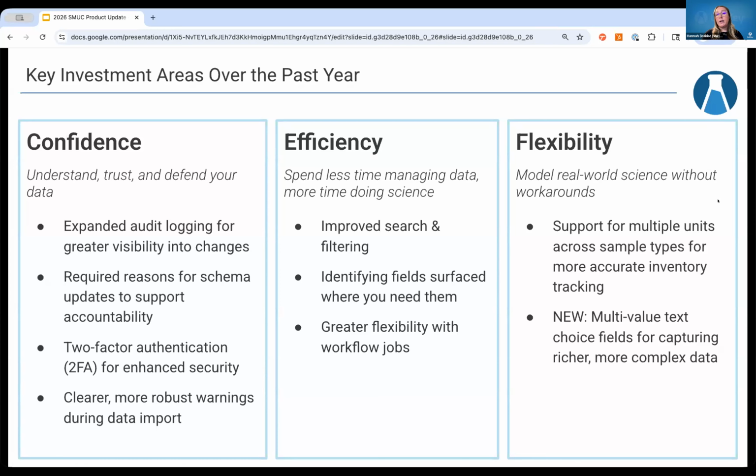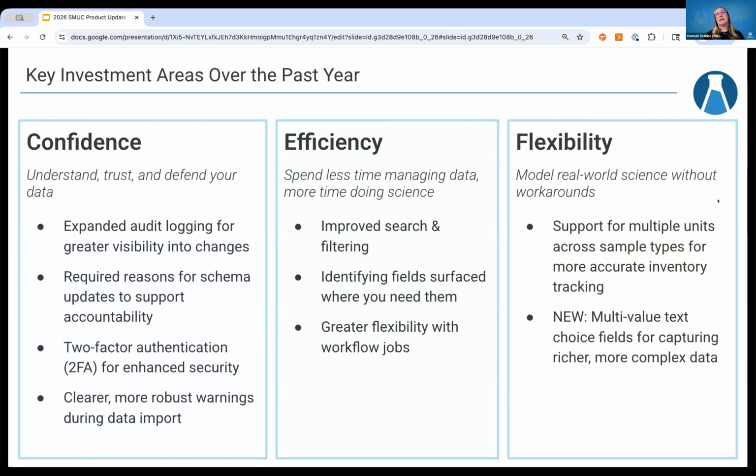And so continuing to expand on where those are shown within our application to be able to support that additional checking of the samples that you're working with in the lab. And then lastly, having some greater flexibility around workflow jobs and being able to move them between folders and provide required fields and things like that. We're going to talk about workflow a little bit later, so I won't go too detailed on that piece.